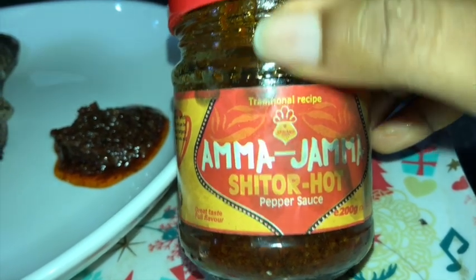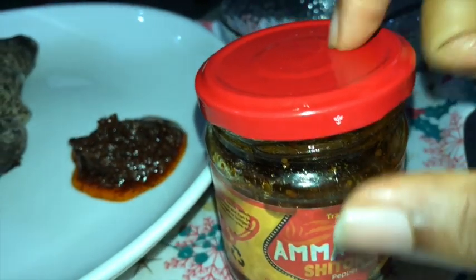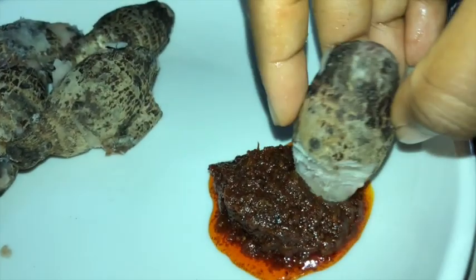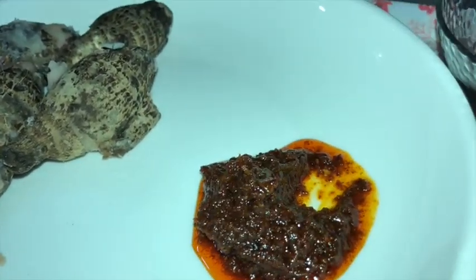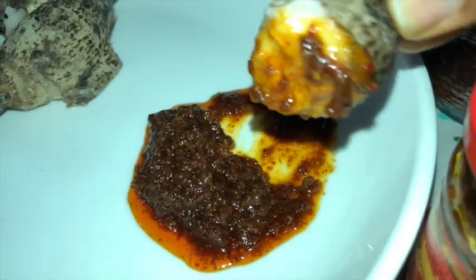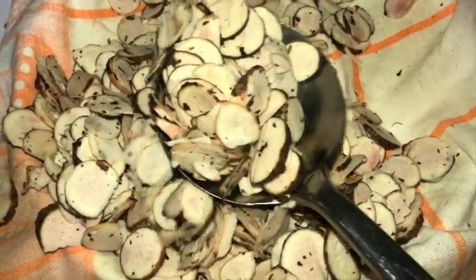So this is the brand of shito that I buy. I think it's the Tasty Fried Chicken brand. But this was the pepper sauce I made at home. I love shito. The main ingredient in shito is onions. And if you've been watching me for a while, then you know that I love onions. Let me share with you. Take. They also fry some of the cocoyams for snack time and they enjoy it so much.